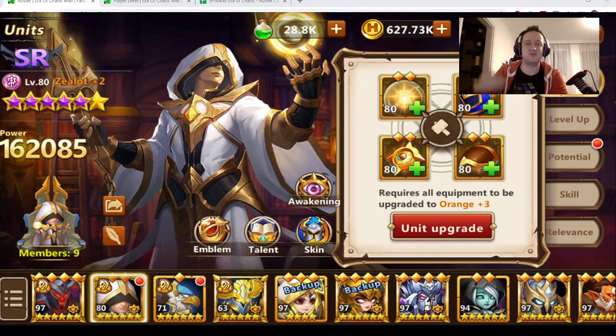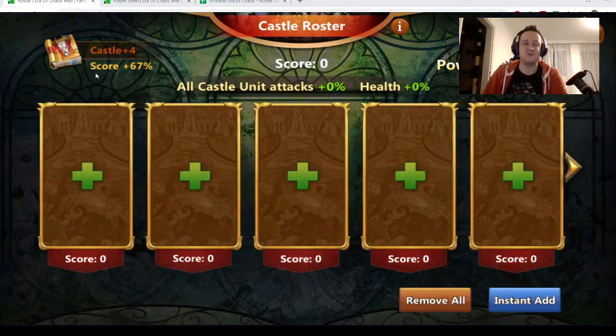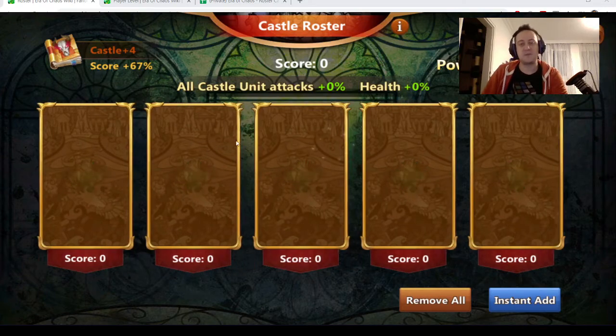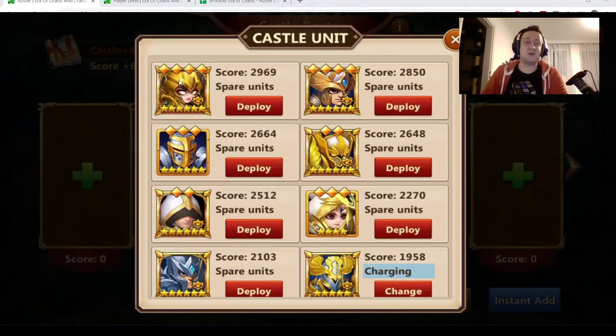The idea is to try and improve the units you're actually using in your main formation the best using these rosters. Of course, you won't see this incredible result at the very beginning. It takes time because you need to first of all upgrade the rosters. You then need to unlock slots. And then the final thing you need to do is to upgrade the unit score.